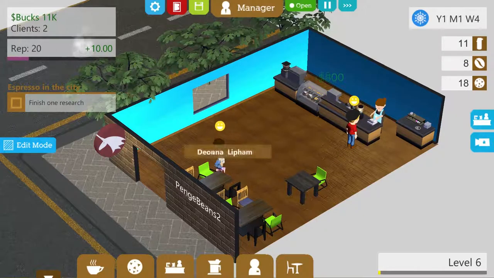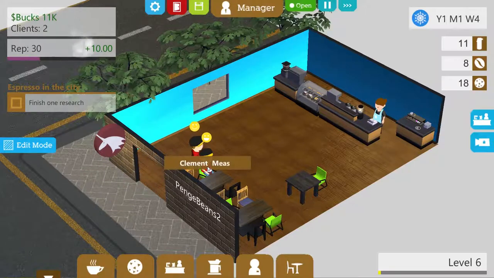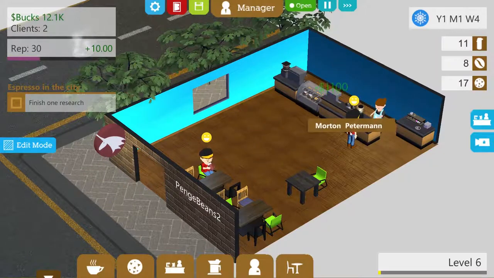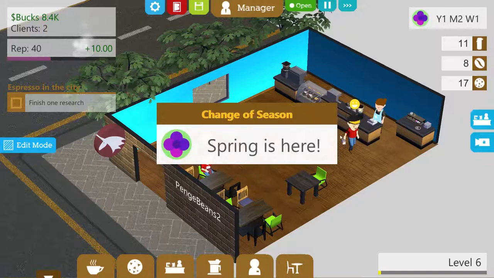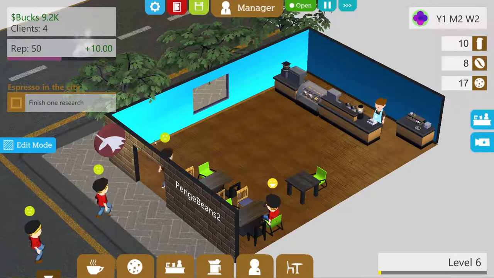Clement Meaz and Dionna Lippum, or whatever she's called. Yep, he's having a little sit down. Lovely. Morton Peterman. Oh, and Spring is here again. Seems very familiar. But look, my money is actually not entirely plummeting because I'm not spending so much money on research every time, which is rather lovely. Okay, let's just leave it ticking over until stuff happens.